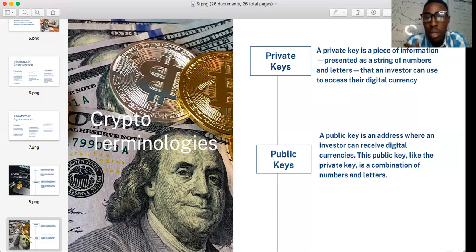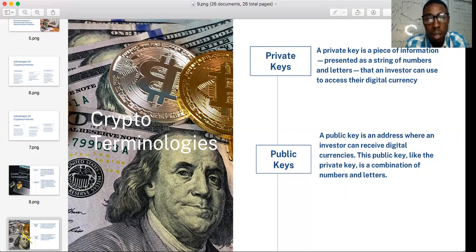Many times, the private key is also called the secret phrase key. If you're opening a cryptocurrency wallet like Trust Wallet and other types of wallets, what you need to do is to secure your private key. A rule of thumb I always tell people, don't screenshot it or leave it on your phone. You can screenshot it and automatically send it by mail to your email box, then delete it from your phone. Why do you need to do that? If perhaps your phone is stolen and goes missing, when you get a new phone, you can import your previous account, so all the coins there will be saved.